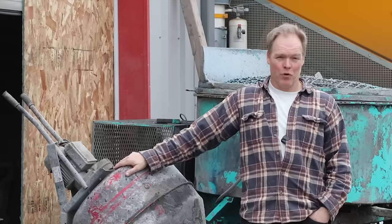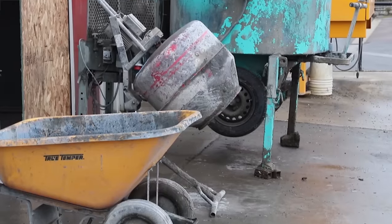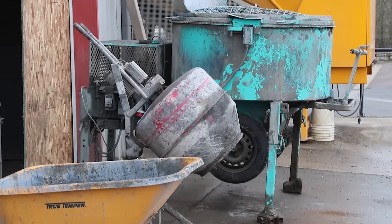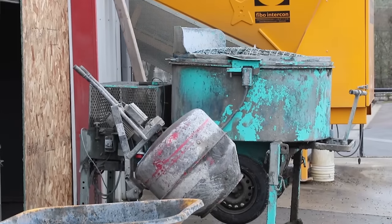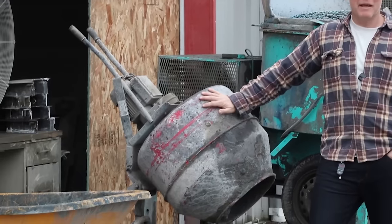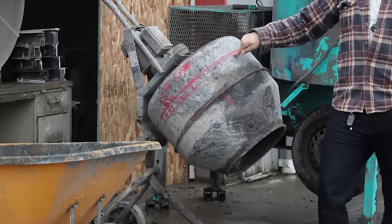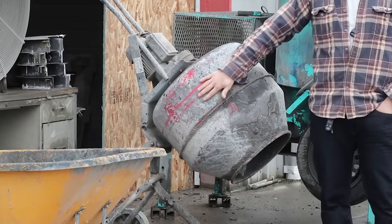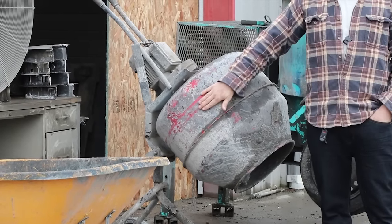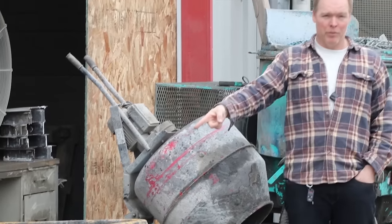After you get your forms ready, it's time to mix concrete, and don't be discouraged if you don't have a big fancy batch plant or a big mixer like these behind me. Lem told me when they were getting started, for years they used a simple drum mixer like this. They did over a million dollars in sales just with one of these, although they went through a few of them — they mixed so much concrete they would burn a hole right through the drum. So you can mix it up any way you want, including a wheelbarrow, which is still a critical tool around here.